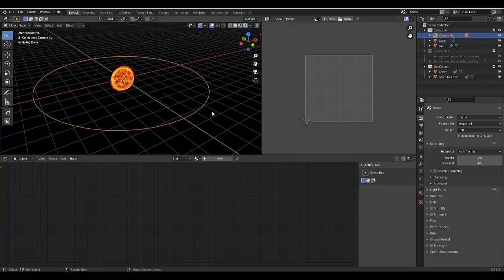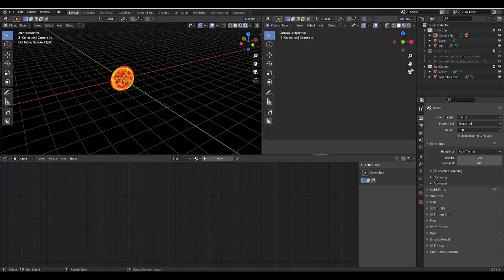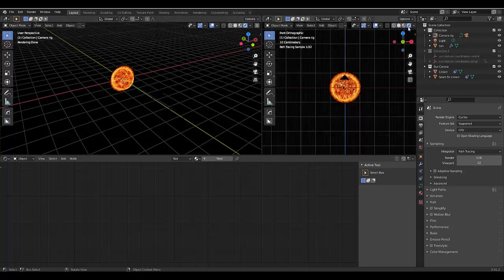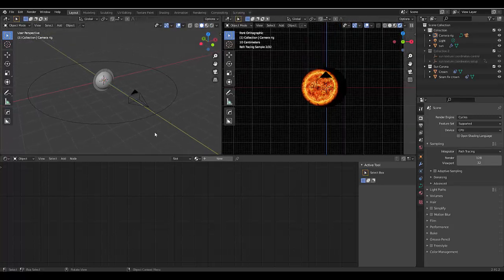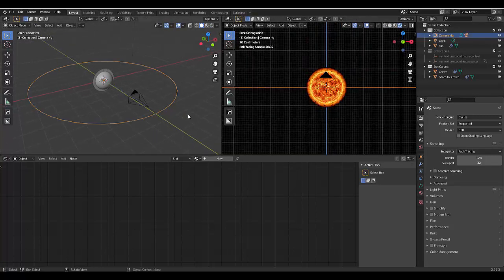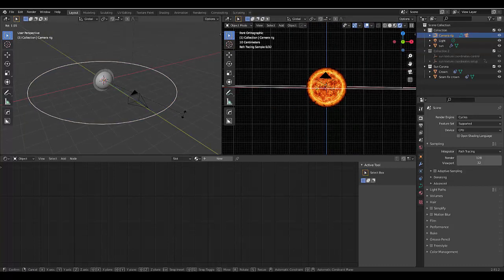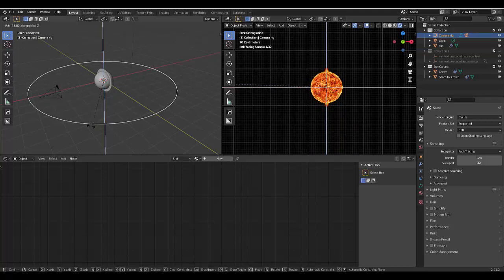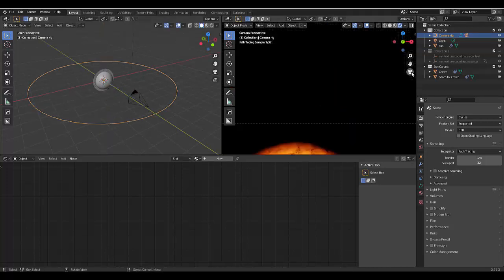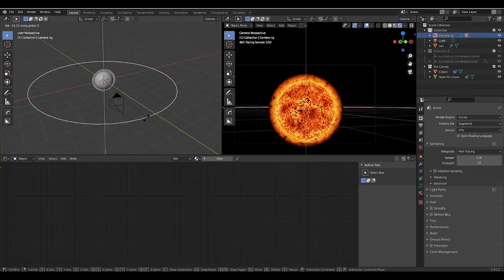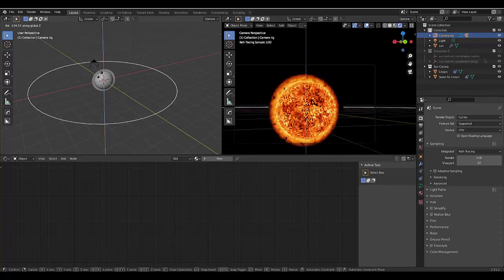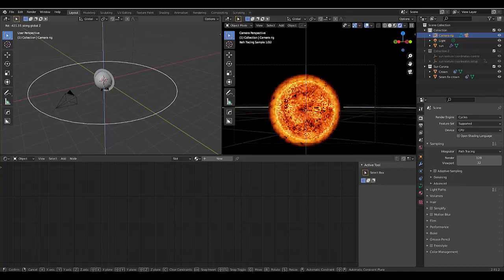And with the camera rig installed, if we change this to 3D viewport, click on the camera, change it to render view mode, we can turn this off, render view mode. We can select this, and we can press R to rotate it, Z on the Z axis, and no matter where we rotate it, hold on, camera view mode, there we go, R Z. The corona is always exactly in the correct place, which is pretty awesome.